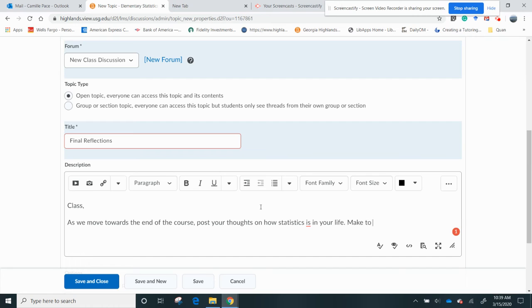Make sure to post how you want them to answer. For me, it's make sure to post at least 4 complete sentences. Be very specific, because if they ever come back and say you didn't give clear directions, they can, cause a little bit of headache, and I don't blame them. We need to be as precise as we can. Make sure to post at least 4 sentences and respond to at least 2 classmates.